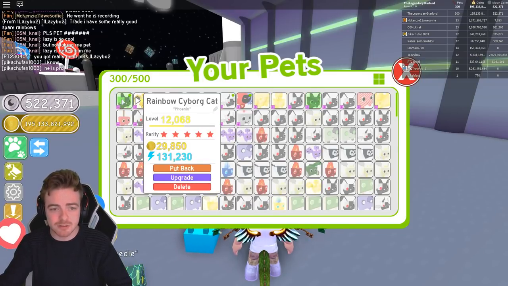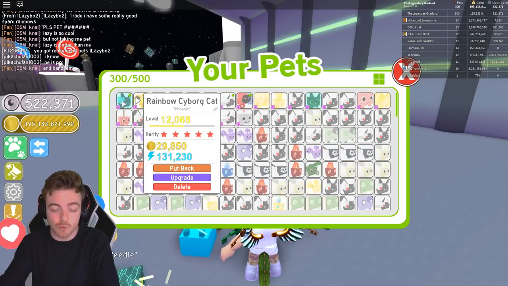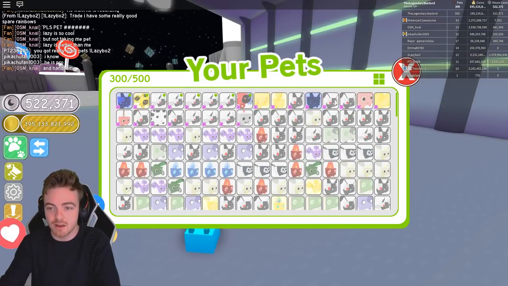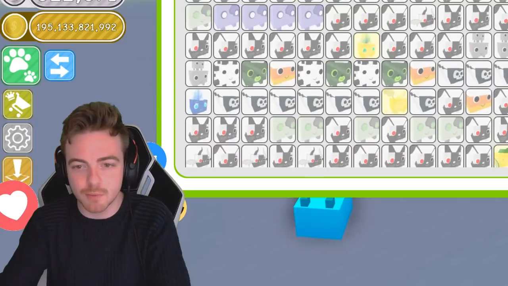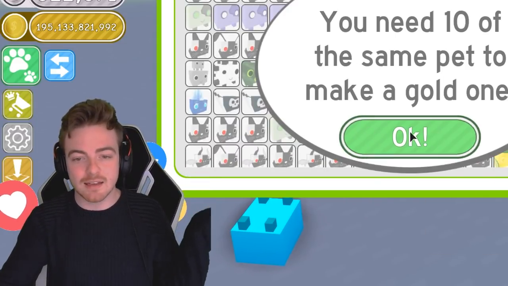And these actually don't give that bad of stuff. Like, I think the best one I have is the rainbow cyborg cat. He actually gives 30,000 coins and also does 131 speed when gathering from different chests and all that kind of stuff.